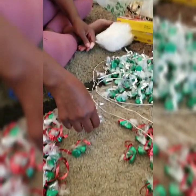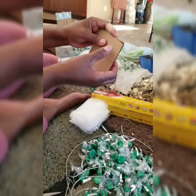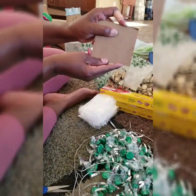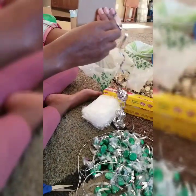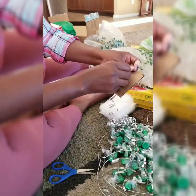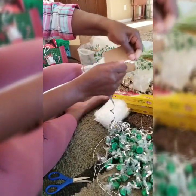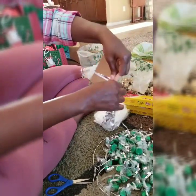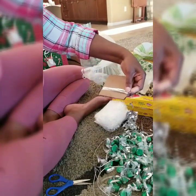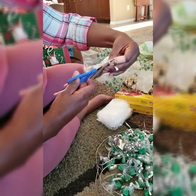Nice. Also, where's the board? I use this board. Can you give me that silver again? Yeah, I just cut out a piece of board. And it's probably like 2 inches long. Okay. I take some of the curling ribbon. You're very creative. No, I'm not. Yes, you are. So now I just wrap it around. Get a few of them in there. And then I'll cut them. And that's how I get my string.